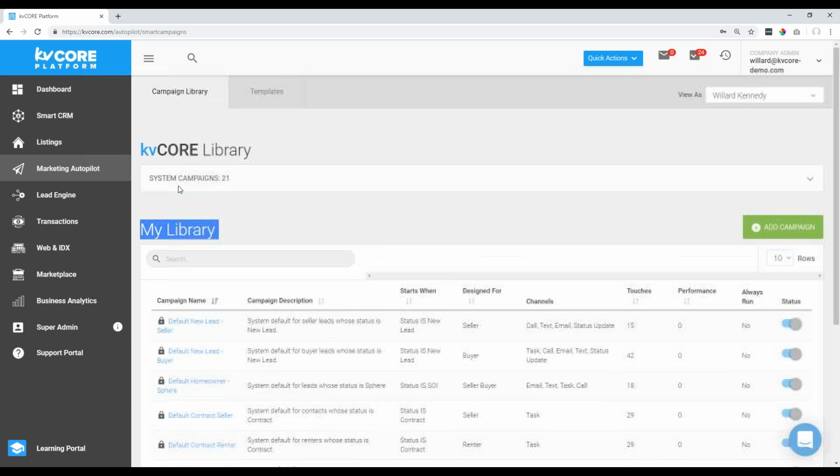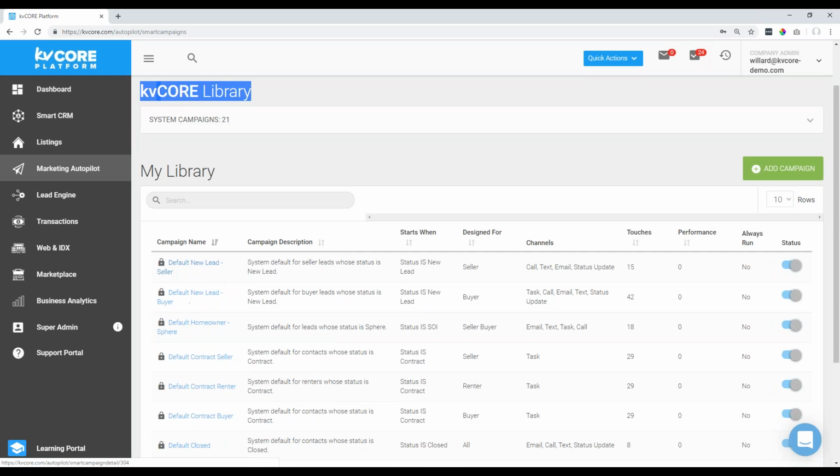Those 10 campaigns were pulled from the kvCORE library. That's because those 10 campaigns get the most engagements. So leads are responding back to our emails and text messages. So if you haven't already, I recommend you guys review each of these 10 campaigns and just make sure you've read all emails and text messages.